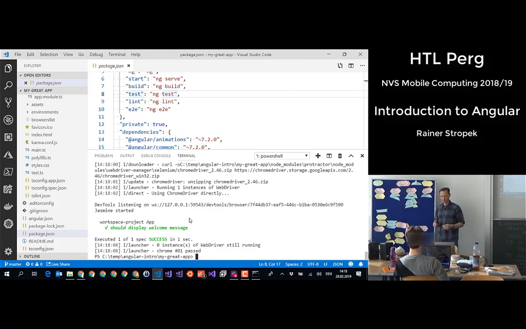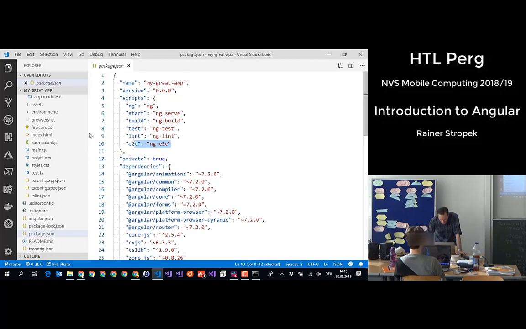The framework which is used here is called Protractor. It's sitting on top of a very large and powerful framework which is called Selenium WebDriver. And this is very widely used. Nearly every practical web application nowadays is tested with Selenium WebDriver and any kind of framework on top. Good.